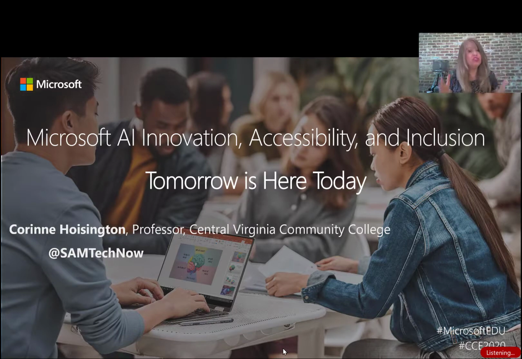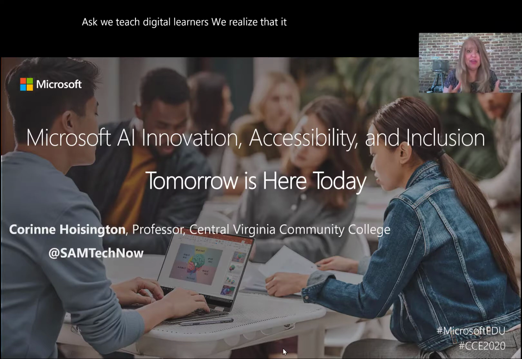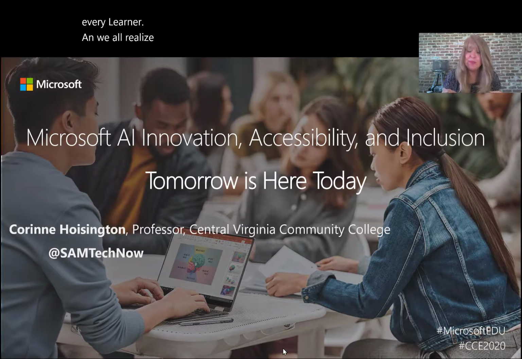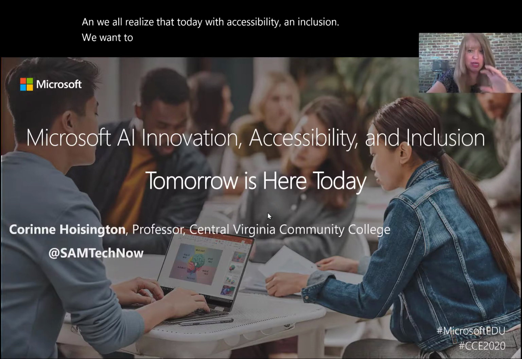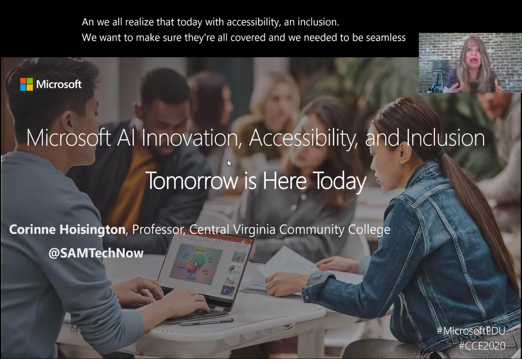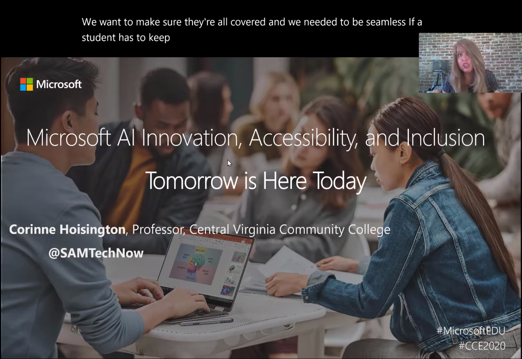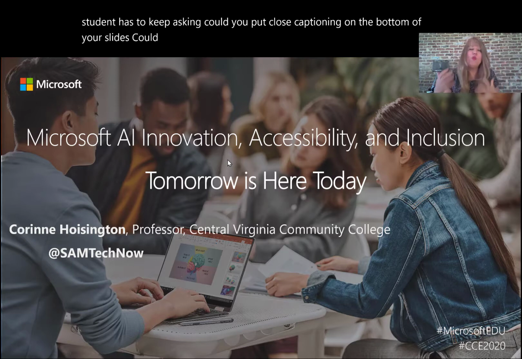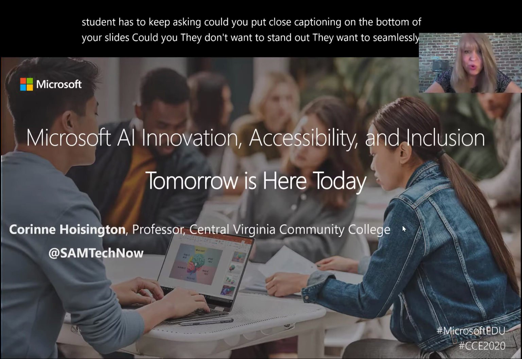As we teach digital learners, we realize that it is super imperative that we teach every learner. And we all realize that today, with accessibility and inclusion, we want to make sure they're all covered. And we need it to be seamless. If a student has to keep asking, could you put closed captioning on the bottom of your slides? They don't want to stand out. They want to seamlessly be successful in your course.